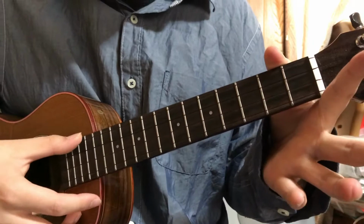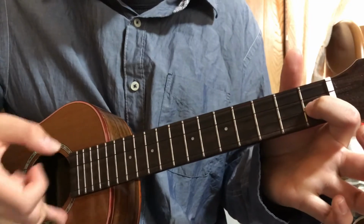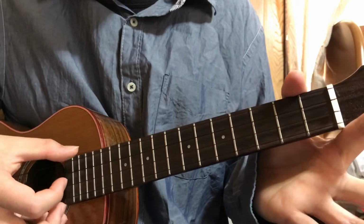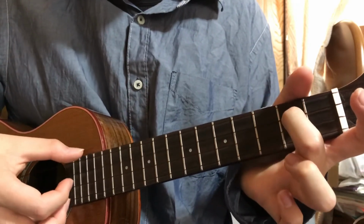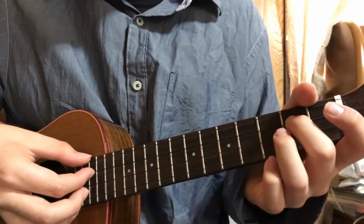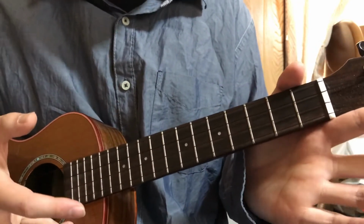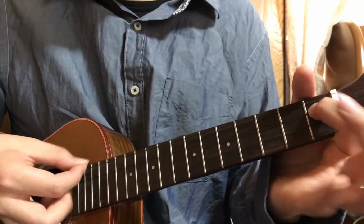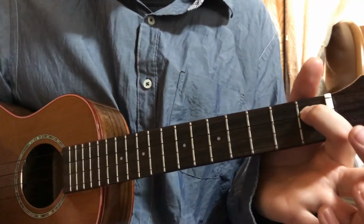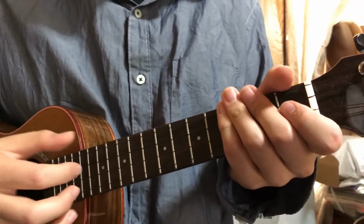Next, this one: 0 0 1 0, and play the second string, and while it's ringing you take off the finger. Okay, then 0 2 0 0, play the third string and take off your left fingers and play the middle two strings. And 0 1 0 0 and play all the strings. That's called A7 twice. Okay, so I'll play section 2 again for you.